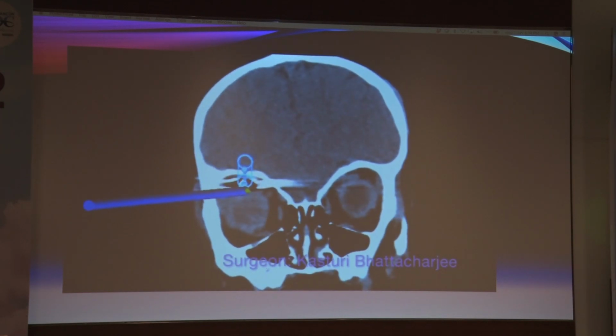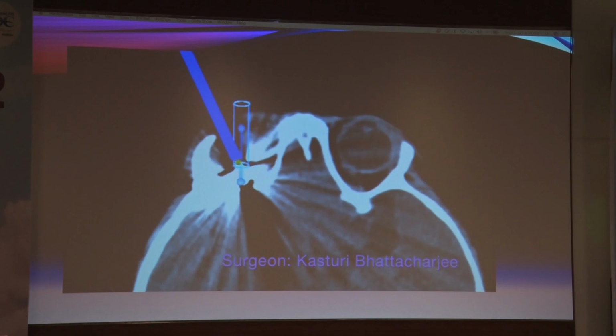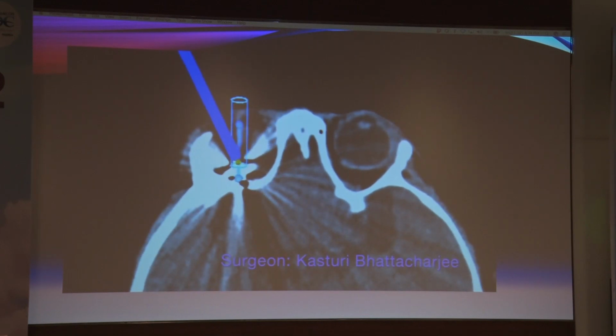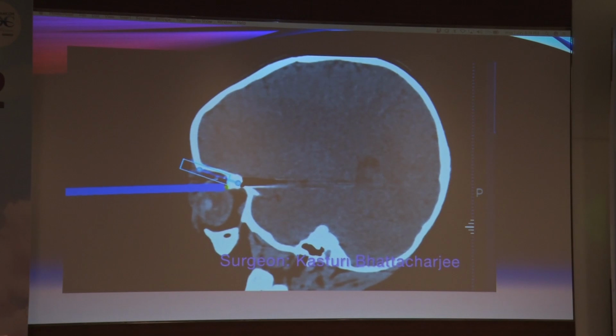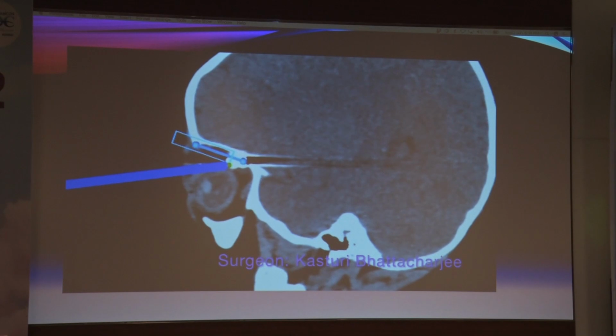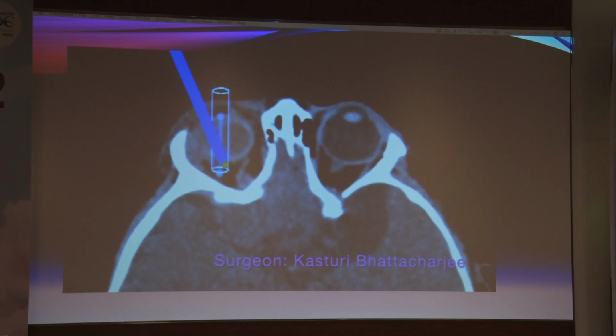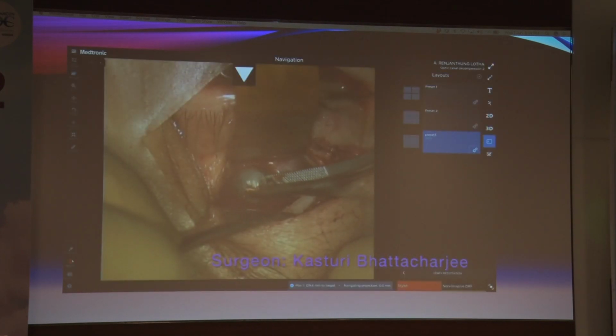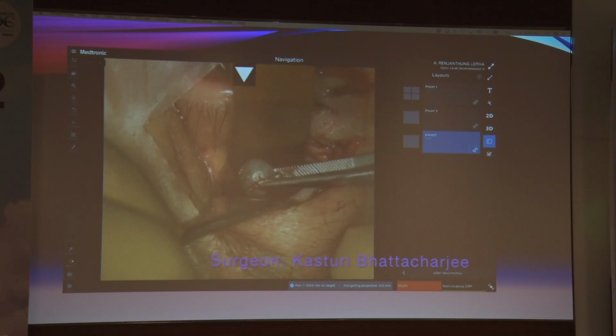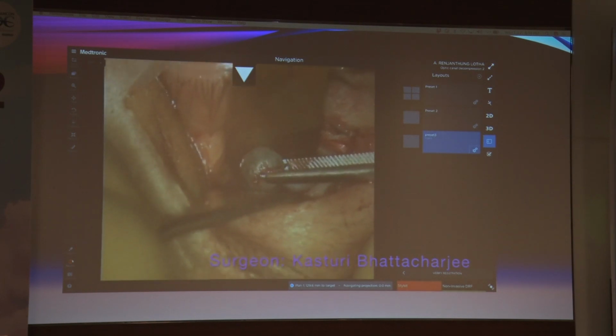Like you see, this is a case of a foreign body which is deep in the apex. From the mid orbit, it has gone to the posterior orbit and somewhere in the frontal bone and more towards the cranial end. When you have something like a pellet sitting in the frontal bone, very posterior to the frontal sinus, these are a little challenging, and we really need something to guide us, because any error might lead to a big mistake on our part. So I feel that if you have better technology, and if you have someone guiding you better, you can handle much of the challenging situations very precisely and safely for the patient.